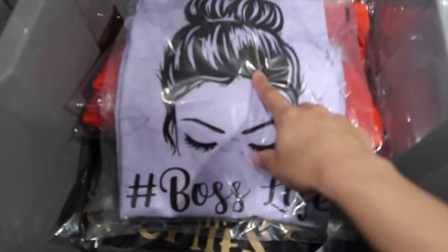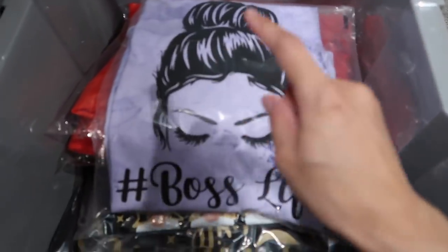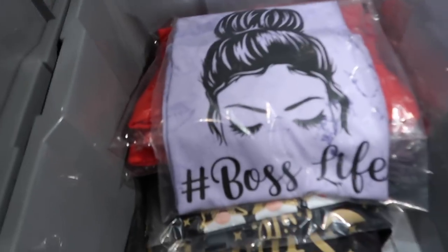And then I also have the small business big goals sweatshirt and shirts to make. I shipped out like 15 of them on Friday. I got a few more over the weekend, so I'm gonna make those. And then the curly Boss Life t-shirt, that tie-dye one, someone else ordered that, so I am going to make that. This is what it looks like. This is one of the Boss Life shirts, but this is the purple tie-dye I was talking about, so I have to make the curly haired one. So I'm gonna go get those cut now on the Cricut.